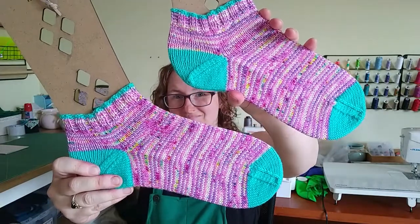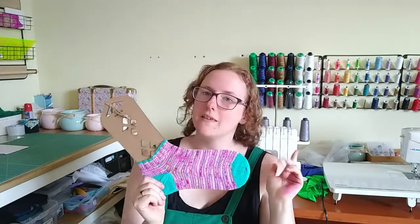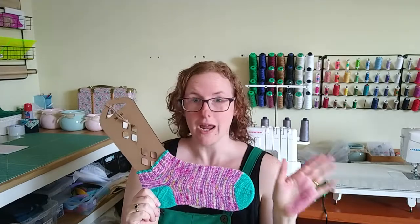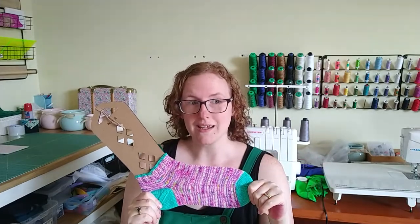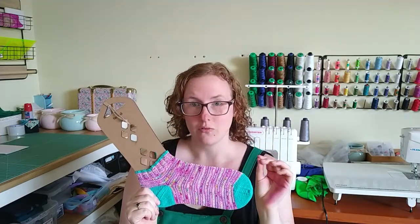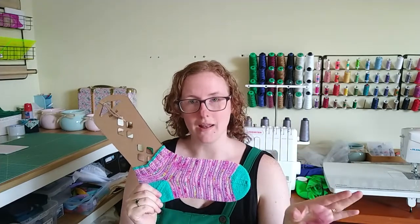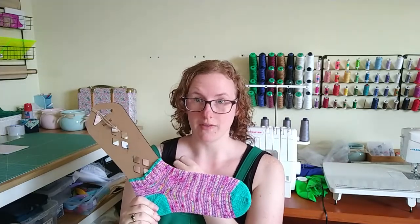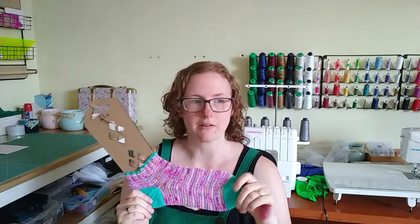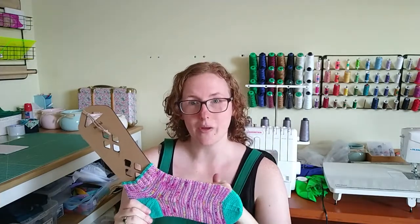In terms of pattern, I didn't really use a pattern for this one. My go-to sock pattern is the Vanilla Socks on Magic Loop by Kay Litton of the Crazy Sock Lady. I will recommend that to anyone who is learning to knit socks. I did that recently and my friend has knit 1.5 socks already. And it is great, and I learnt largely to knit socks with it because she has a very basic vanilla sock pattern, but then a video tutorial that goes along with that. So when you get to the heel flap and gusset and different things, she has a video where she shows you exactly what to do and how to do it.